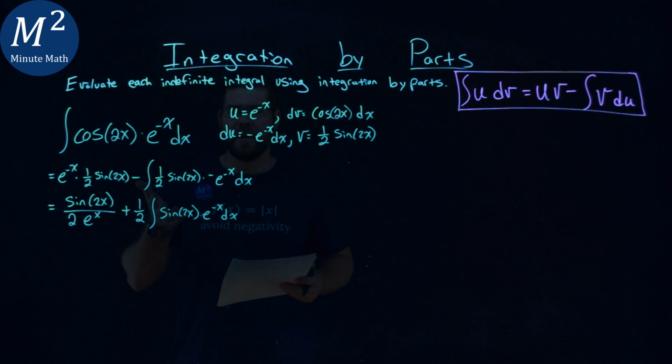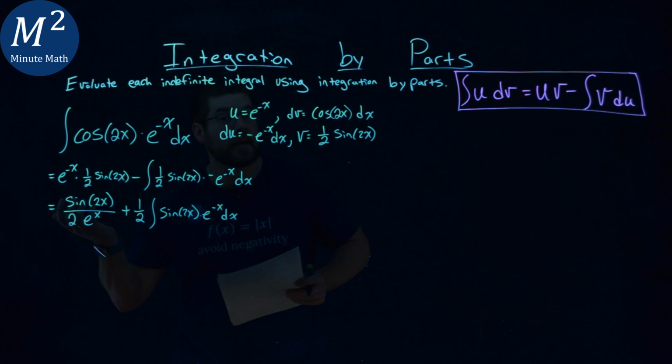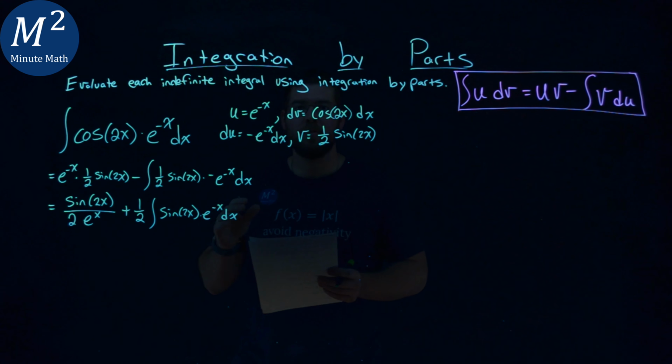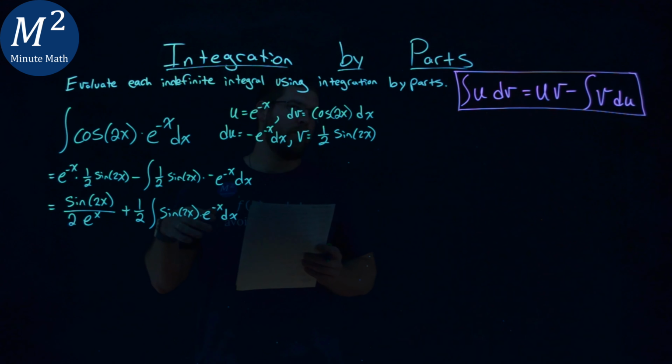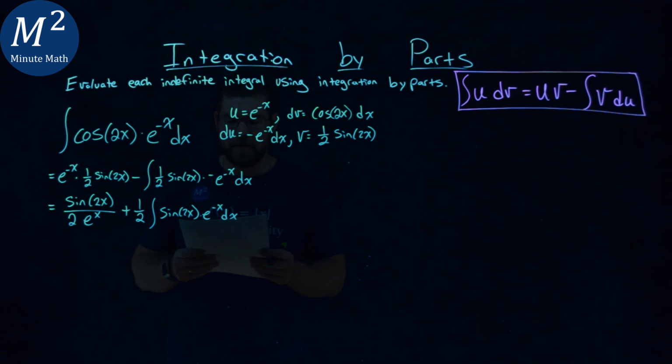Now, I know you're looking at this, and you're like, well, how is this any different than what we have right here? I mean, we have sine and cosine, but it seems like it's not going anywhere. But don't give up hope yet. We need to do integration by parts again. And I know what you're also thinking. Well, it's just going to turn that sine into a cosine, and it will. We'll see what happens. It's actually a pretty cool trick at the end.